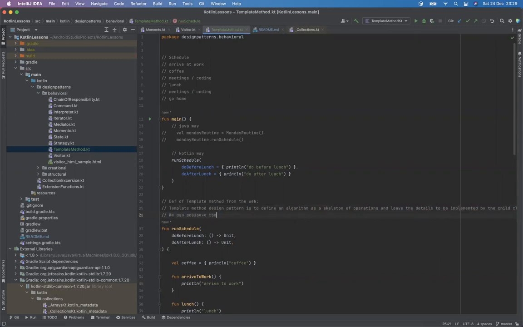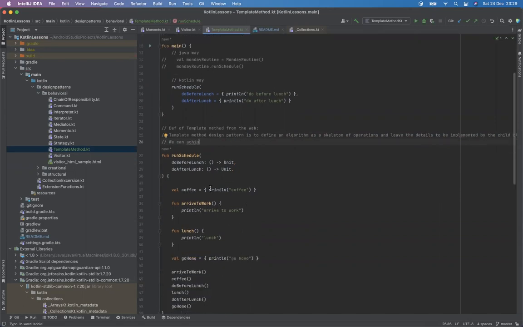That coffee you've got, you've just put it straight in a lambda on its own. Yeah, but it's a val. You can create functions as values. I mean, we can create the function and assign it to a value, right? But that's a lambda. These are also lambdas, but these are defined as arguments, function parameters, right?